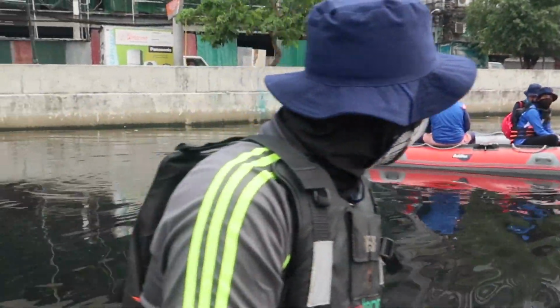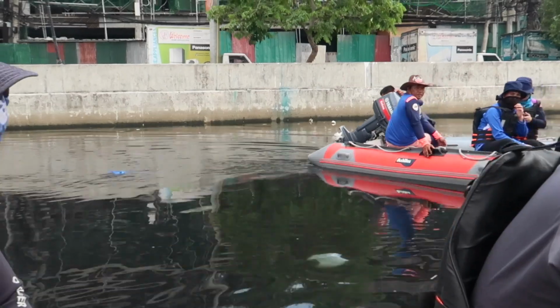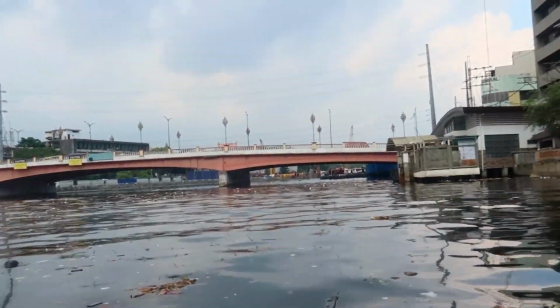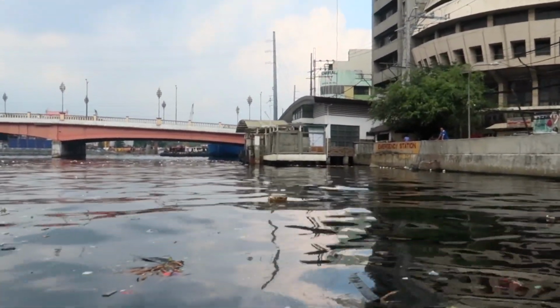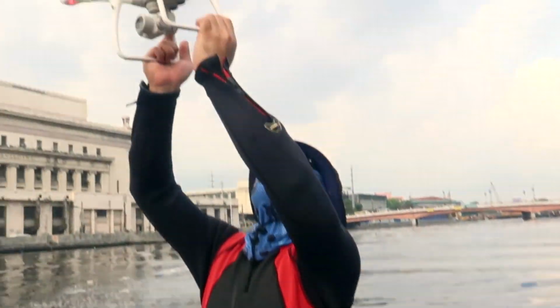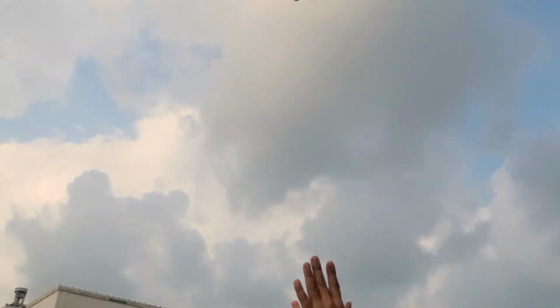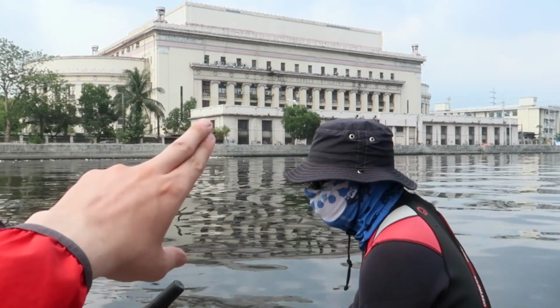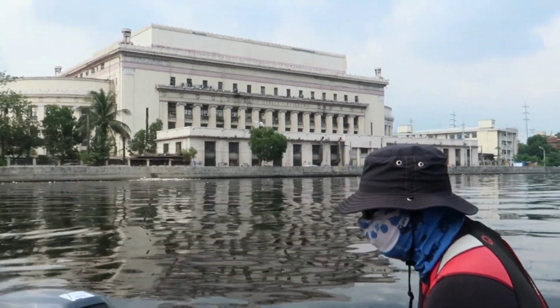You see a lot of plastic has wrapped itself around the boat over there. Of course it's piled up in this area because there's something for it to catch on. In fact, you'll see the garbage is just all around this area. Of course when the rain comes, the garbage comes. And up goes the drone again. A little bit windy, so I don't think you'll be able to see on camera, but it's just over there in front of the post office.